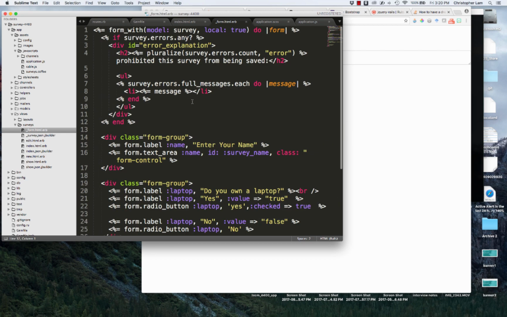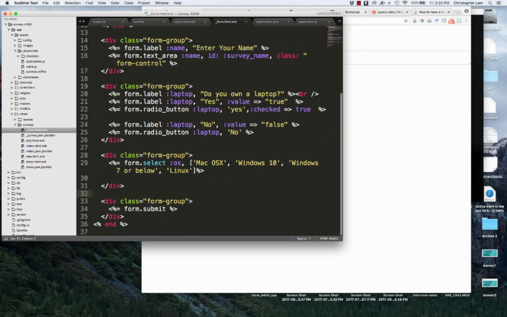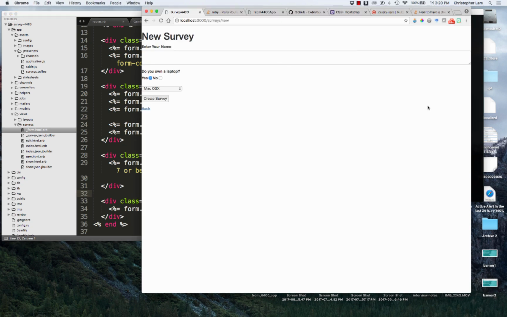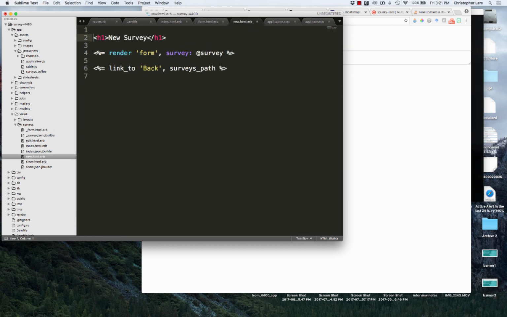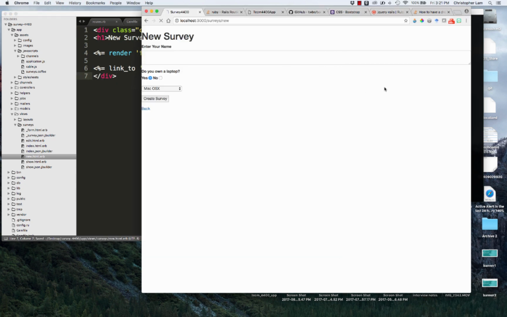So let's put the entire form in a container div so that it's not smushed up against the side.